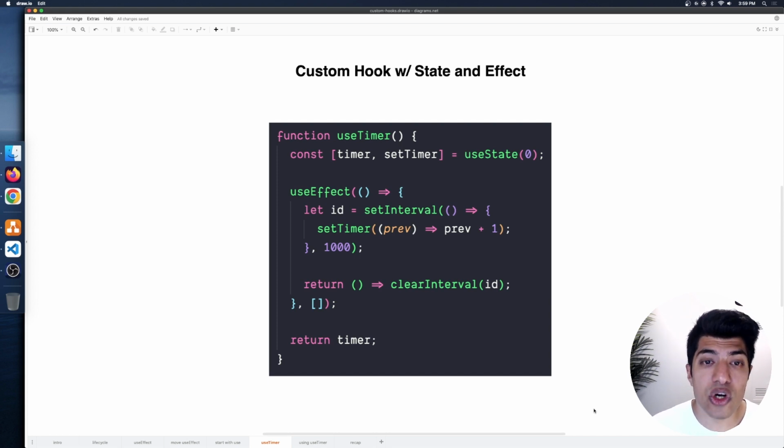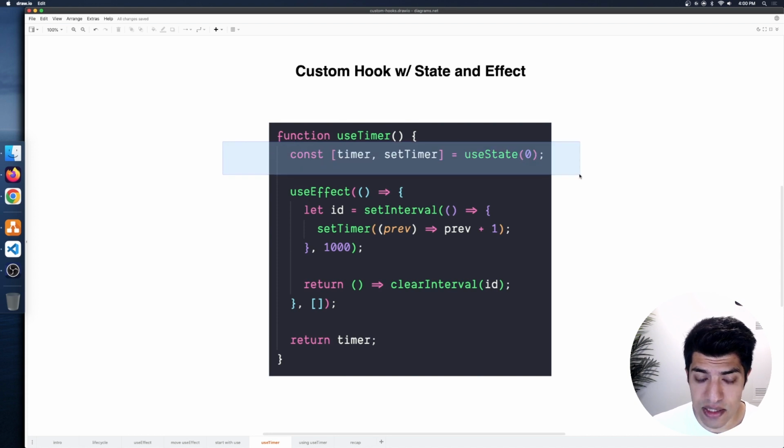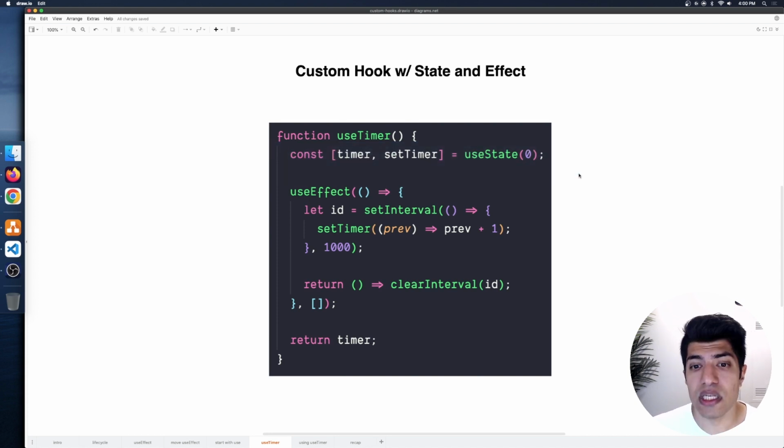Now, what we're going to do in a hook is, usually hooks don't return JSX because that's what components do. Hooks return stateful values that you can use inside your JSX in a reusable fashion. So let's walk through this code together. We're going to create a state up here, and we'll write this in code together to actually see it and play around with it to make sure it really makes sense.